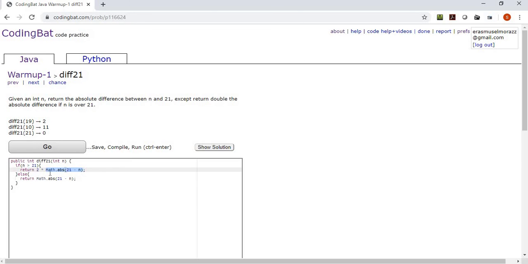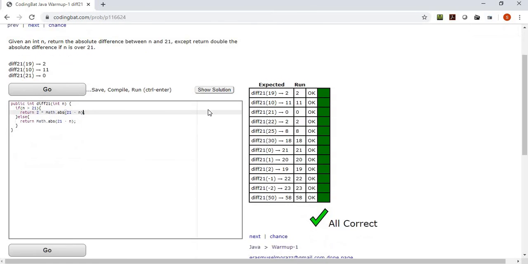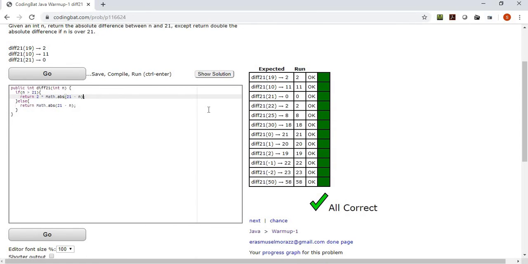So 2 times this statement is going to work just the same. So we hit go, and then they're all correct there.